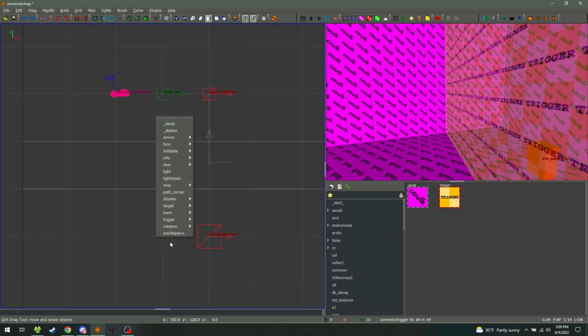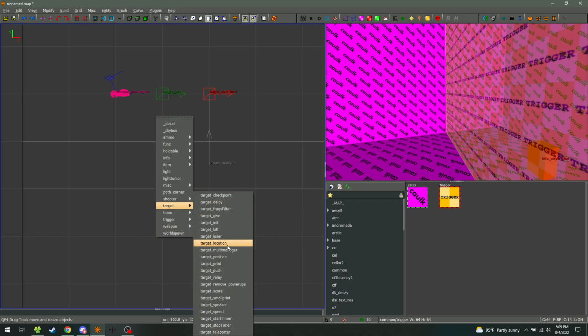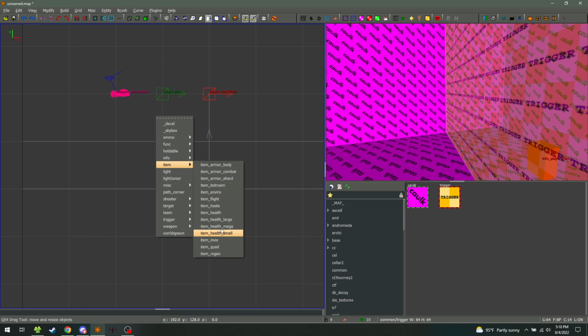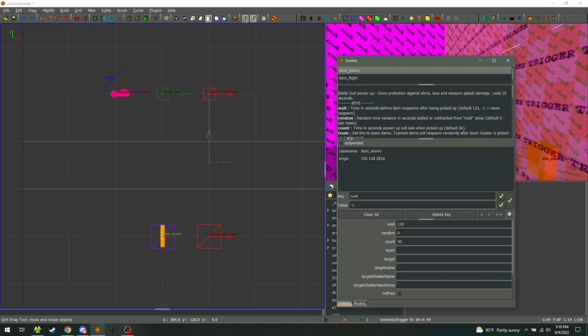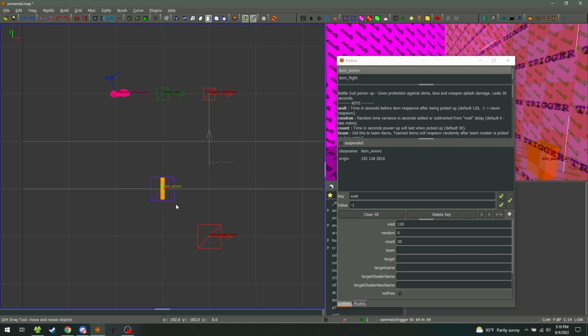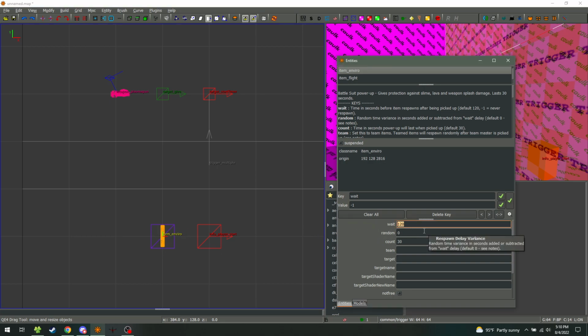And when you spawn, we're going to give the player an item. We're going to go environment suit, which is the battle suit. We're going to press N. Okay, so I'll show you what suspended is in a minute. So by default, the environment suit has a wait time of 120 seconds. That's 2 minutes. So if we don't want it to respawn, again, -1, and a count of 30 seconds. But I don't ever want it to run out, so I'm just going to put a bunch of 9s in there.